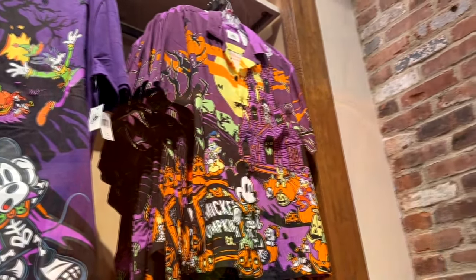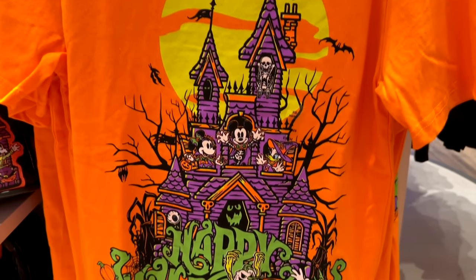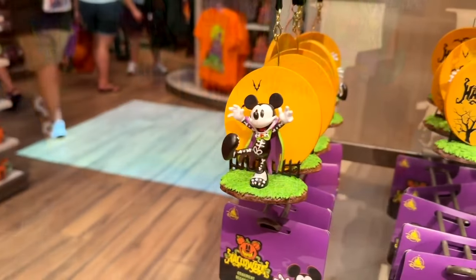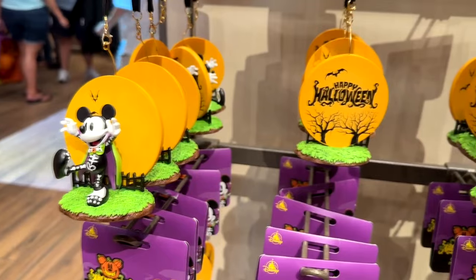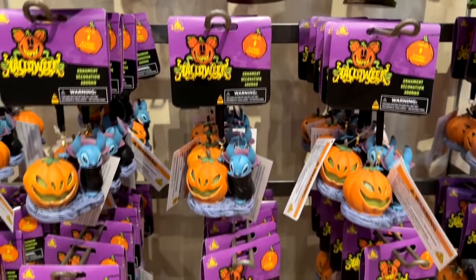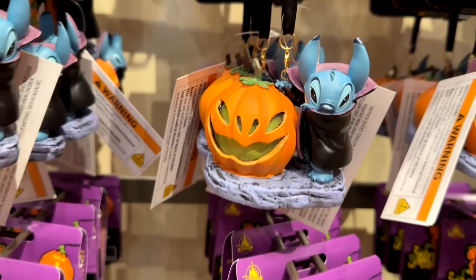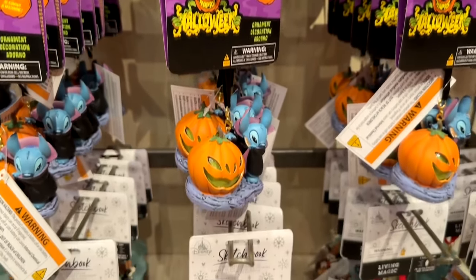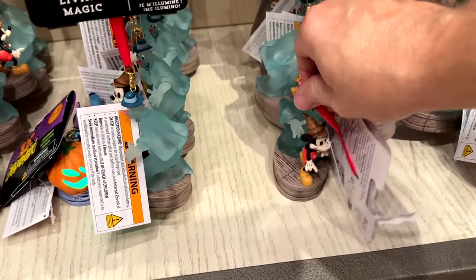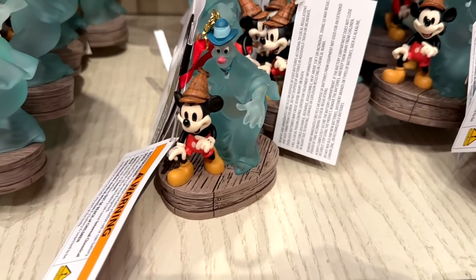There is the haunted house that appears on a lot of stuff — here on a t-shirt with the characters popping out in their Halloween costumes saying Happy Halloween from Walt Disney World. There are also ornaments with those characters on them. I really love this Stitch with the pumpkin — that pumpkin actually lights up and glows green. Very adorable. And right down here, I'm a huge Lonesome Ghost fan, and this is a Lonesome Ghost ornament that lights up.